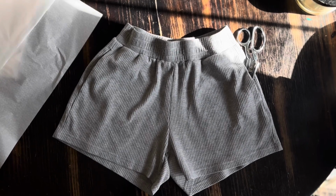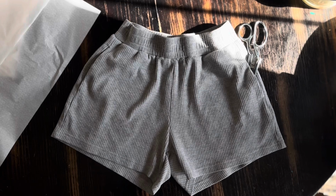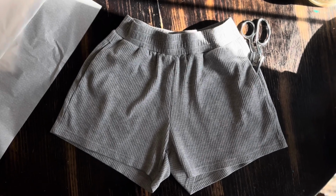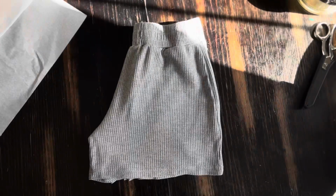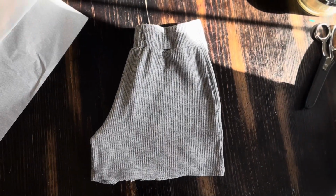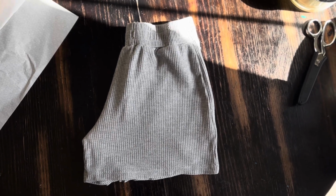Today's shorts, I'm going to be copying these high-waisted sports shorts. They have nice pockets and they're very comfortable. So I'm going to make a part two video, a sew along of me putting the shorts together so that you can see how that's done. But for this video, I'm going to just keep it short and simple.